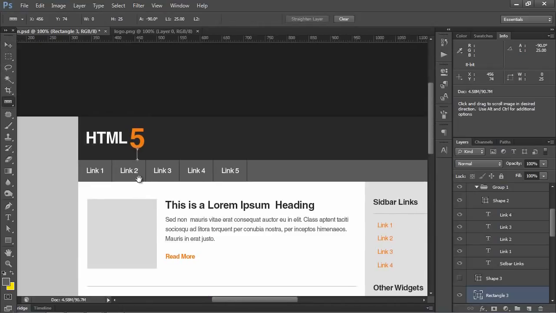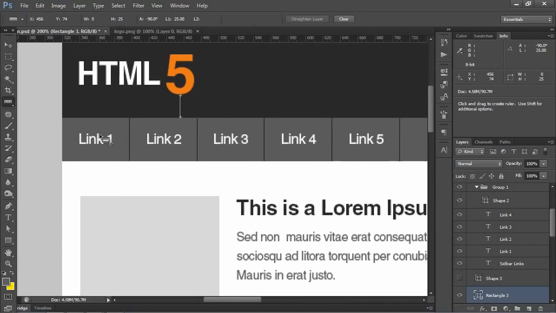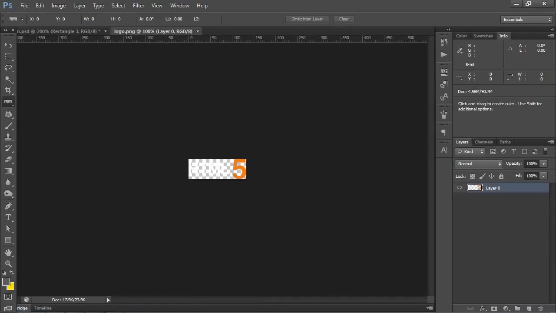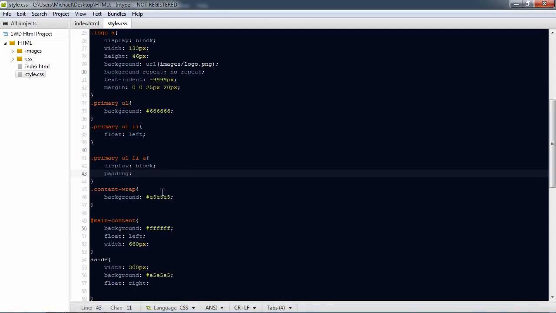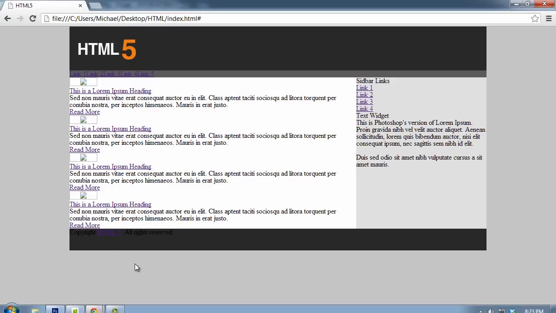So let's apply a padding of, measure it, 20 pixels above and 20 pixels on the left and right. Or you can do 20 pixels only to apply on all sides.